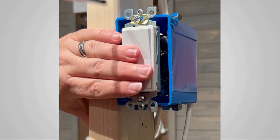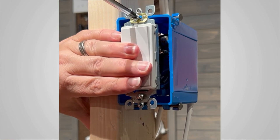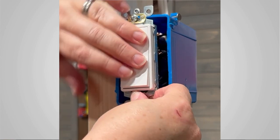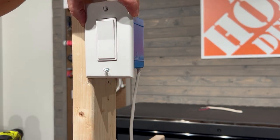Once you've pushed your switch back into the box and tucked all those wires in, you're then going to want to screw the switch into the box, and then finally, put back on your switch plate cover.